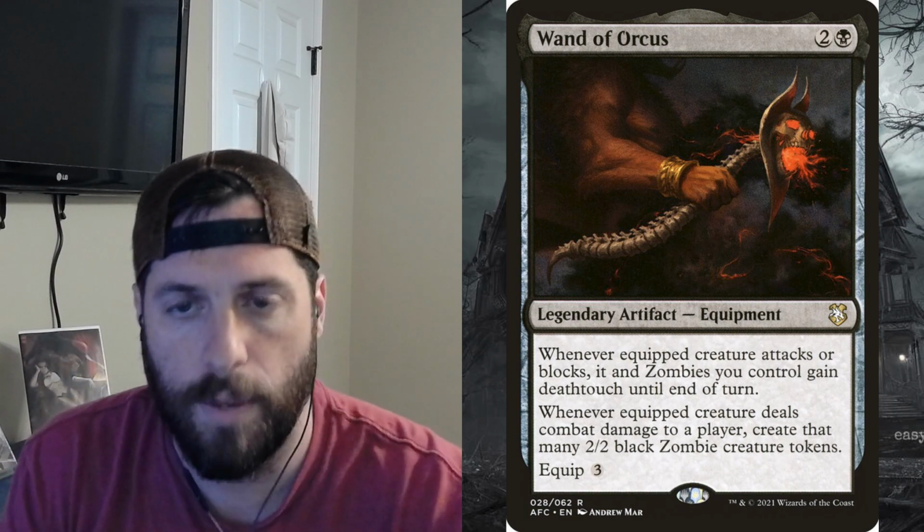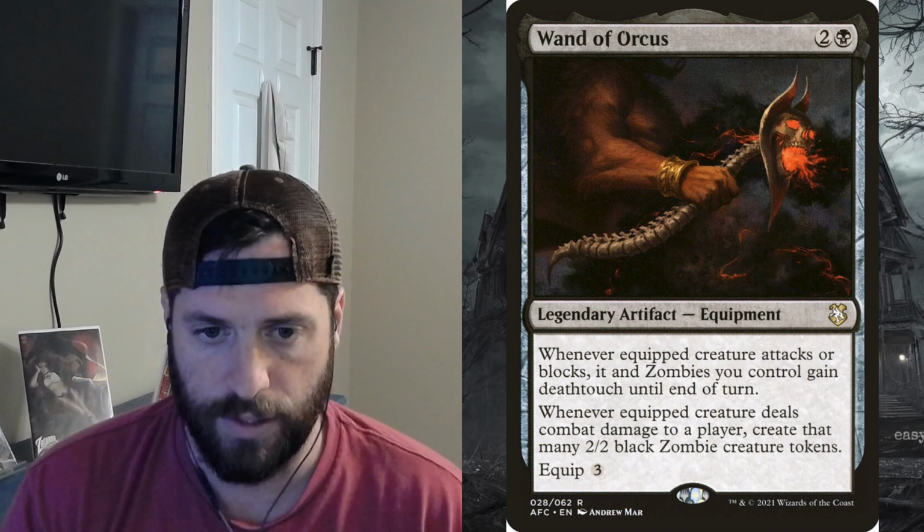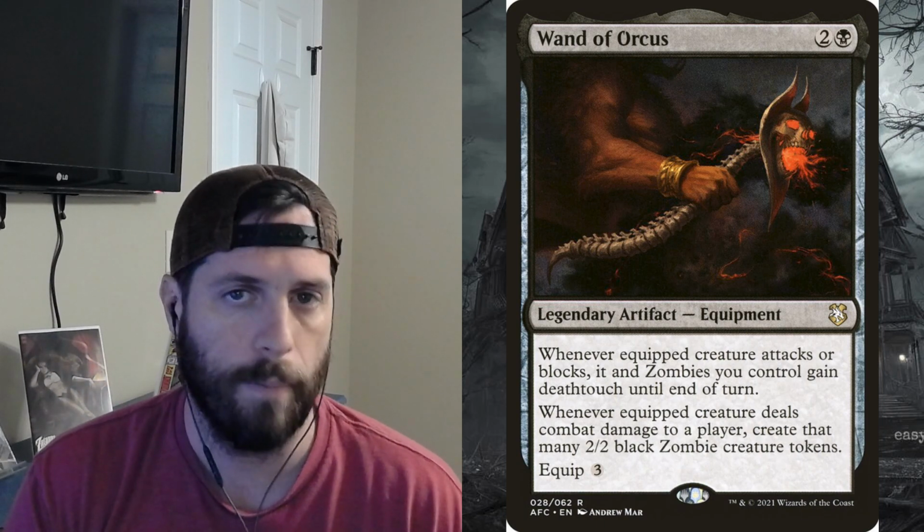This is 2 and a black for a legendary artifact equipment. That's right. So if we mill this with Nashi, we get to put it into our hand, and that's awesome because this is an awesome card. Whenever an equipped creature attacks or blocks, it and Zombies you control gain deathtouch until end of turn. Whenever an equipped creature deals combat damage to a player, create that many 2/2 black Zombie creature tokens. Equip 3.